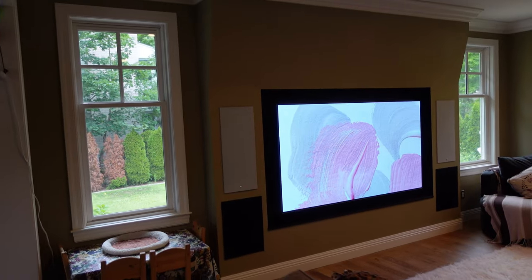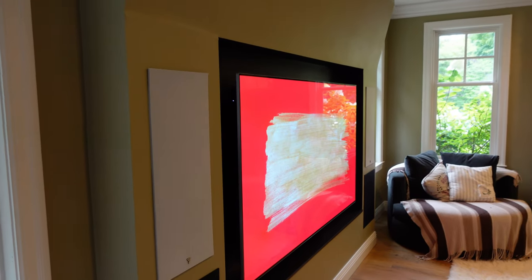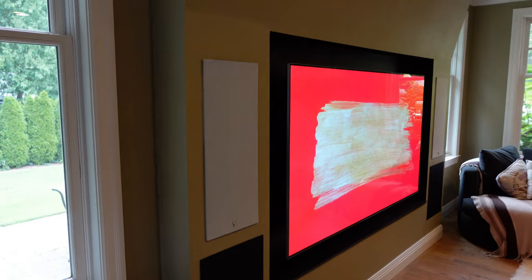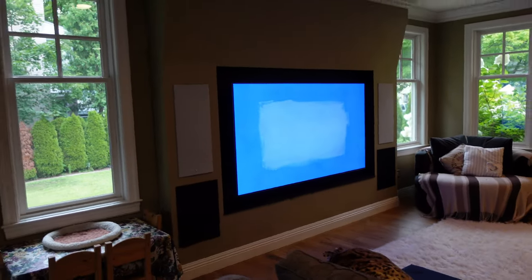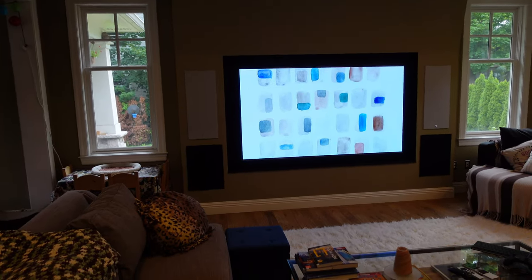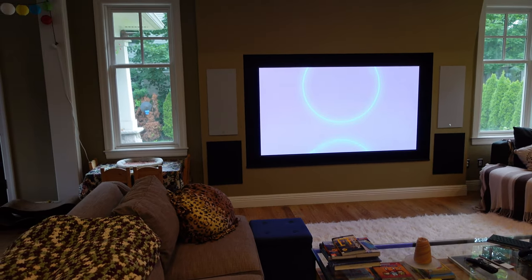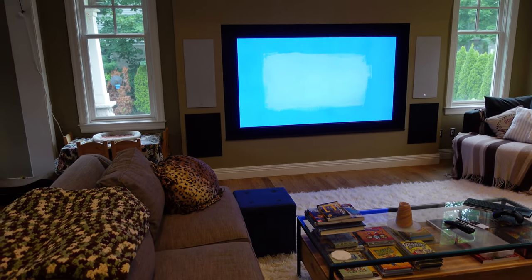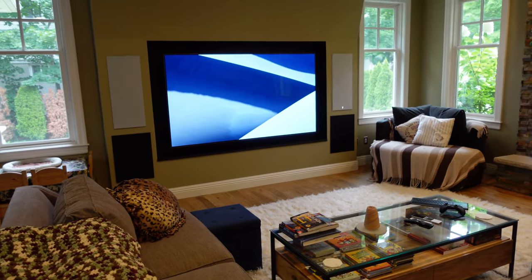We did all of the AV — television and speakers — on this back wall. There's a custom-designed bump-out framed into the room, deep enough to hold a fairly large TV, nice and flush with the in-wall speakers and subs. Currently hanging here is an LG G2 83-inch. The cubby supports up to about a 97- to 98-inch TV. On the left and right is a pair of Focal 1000 series IW LCR 6 speakers, and below them with black covers is a pair of Triad Bronze subs.